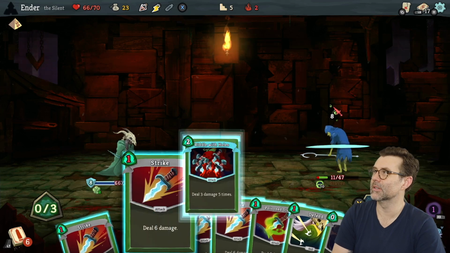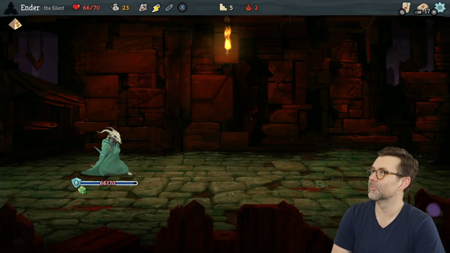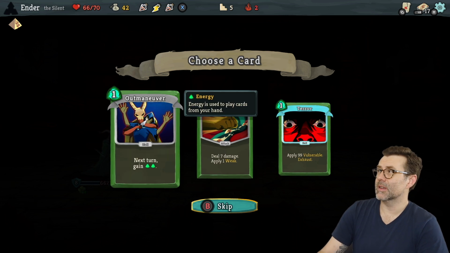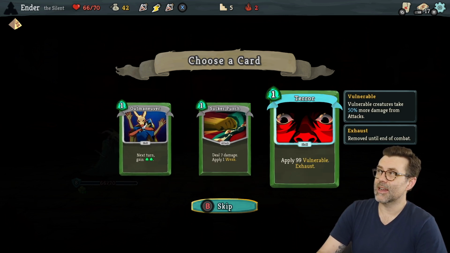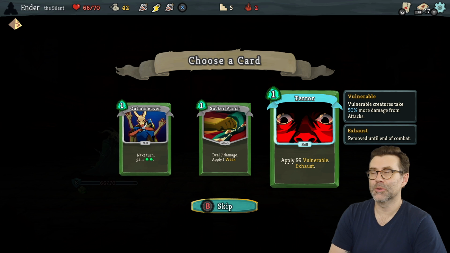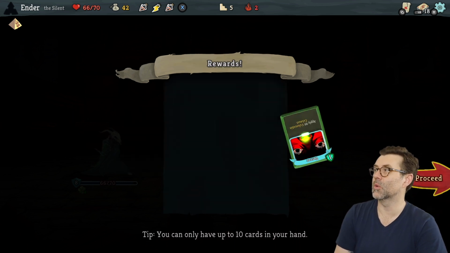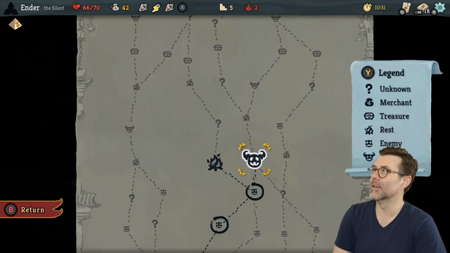And this will do it. Okay, no poison and no shiv, so now I've got to decide. I do like Terror. It applies 99 vulnerable, which just means they remain vulnerable. They take more attack damage for 99 turns, which is basically the whole match. Use the card once per combat, but it's great.